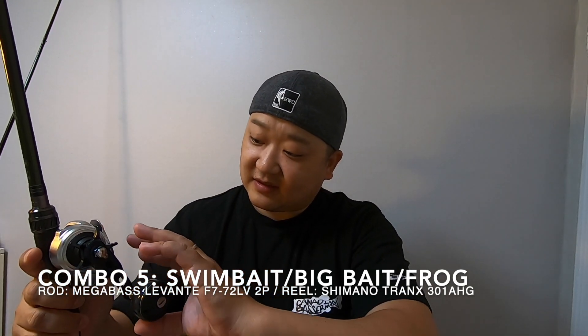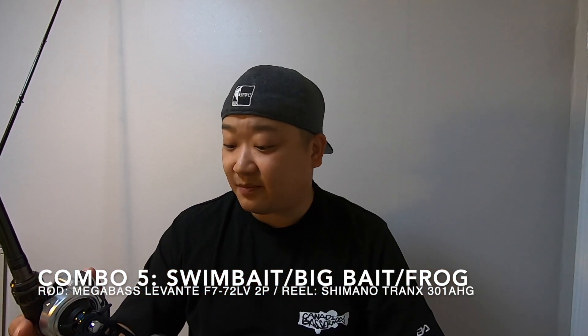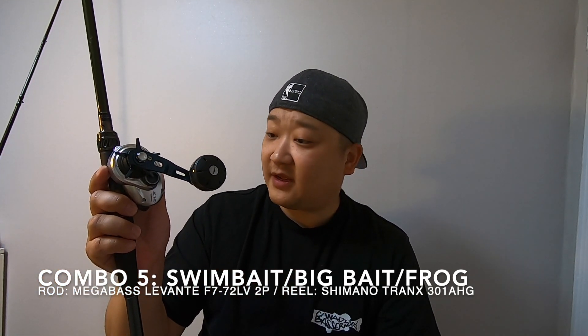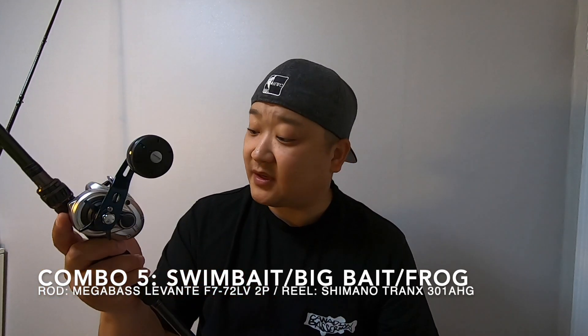It's got this big power handle on here. People were telling me that an issue with the power handle is that when you go to cast, it'll end up backing itself up quite a bit. But this thing will not move no matter how fast. This actual power handle was made not to move — it stays pretty well when you do the cast. So that's one of my newer reels; I haven't even put any line on it yet, but I'm thinking 80-pound braid.